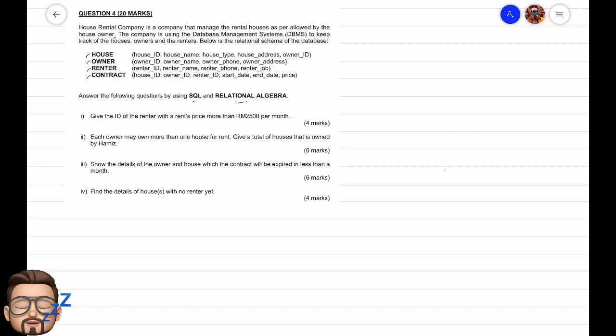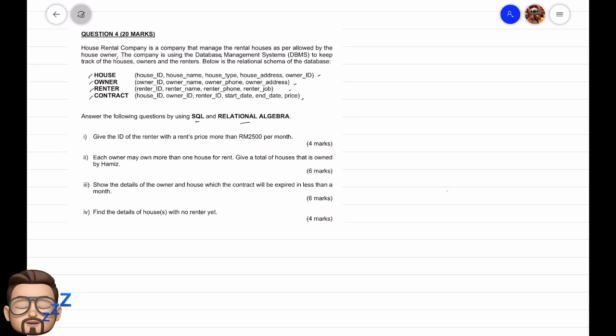So, if we have this SQL question, the first thing you need to do is draft the ERD of the relational schema here. If we take a look, we have house, owner, renter, and contract. Inside contract, we have house ID, owner ID, and renter ID, which come from the renter ID, owner ID, and house ID primary keys.